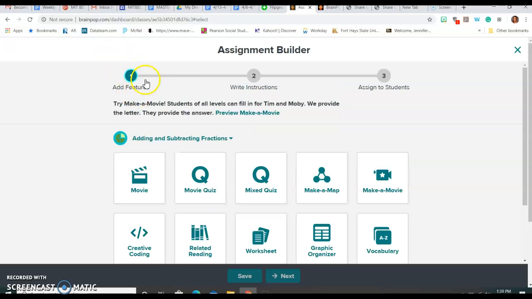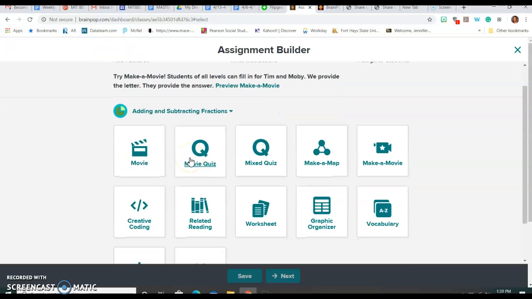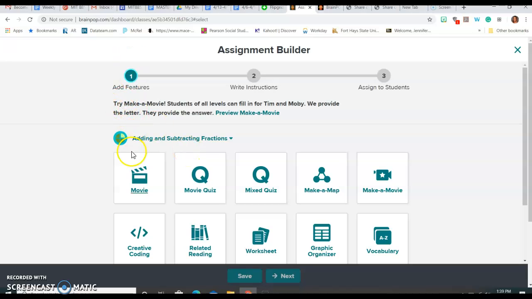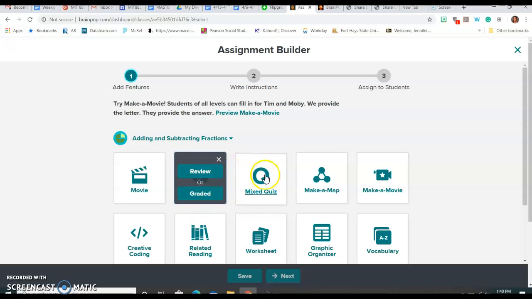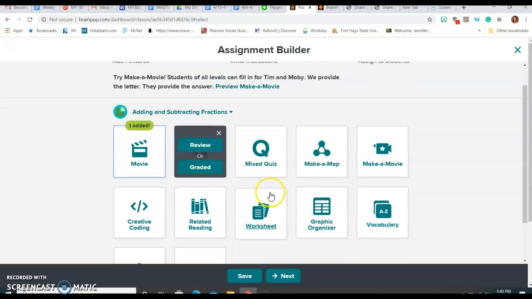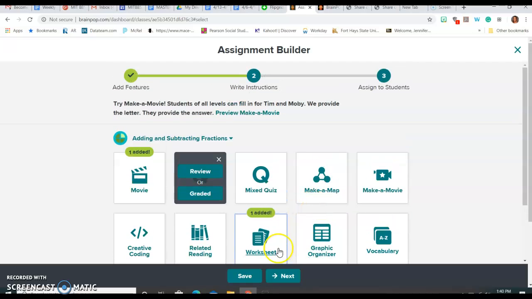Now I can select that, I added it. I can decide what I want students to do. So maybe I want them to do the movie quiz, and I have the option to do review or graded. I can do a mixed quiz. I can have students do the movie as well. And maybe I want them to do the worksheet when that's finished.